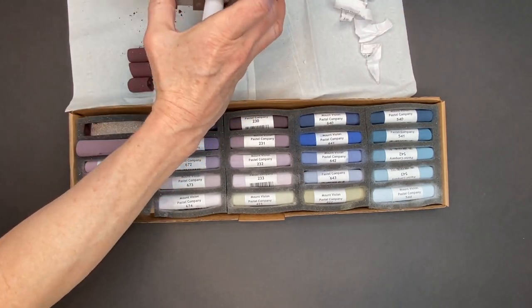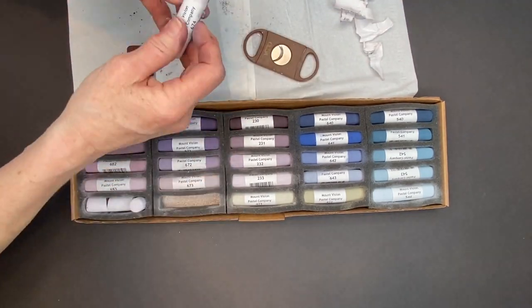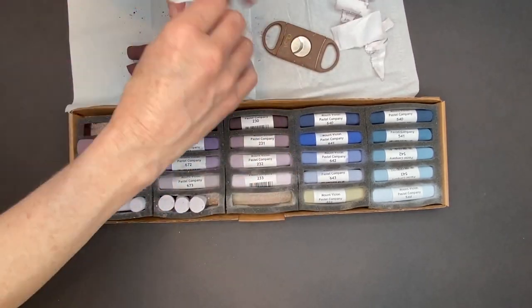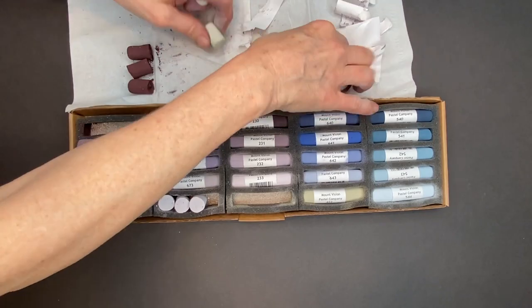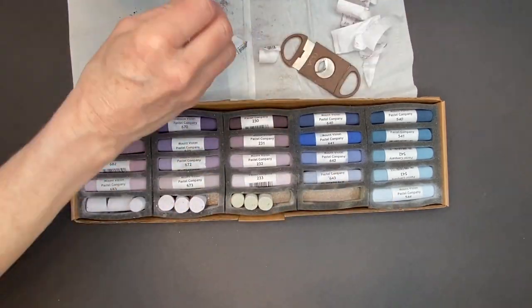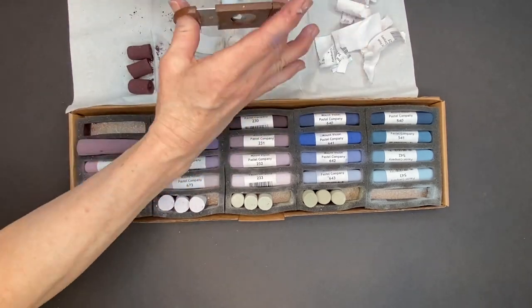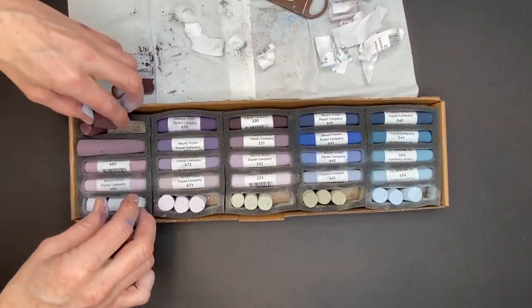What do you think would be a reason for that? Well, you may have already thought of it. Actually, if you work with the light pastels first, you don't get all the dark colors on your fingers that will transfer over to the light pastels when you grab them. So it is a best practice to start with light pastels, working your way to the dark ones.